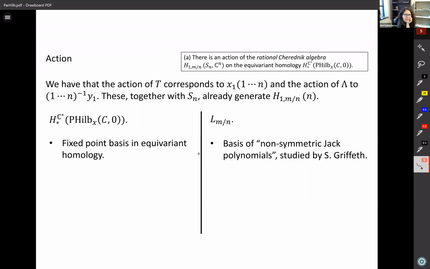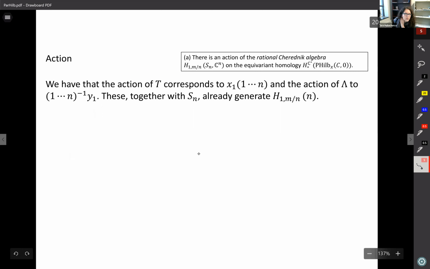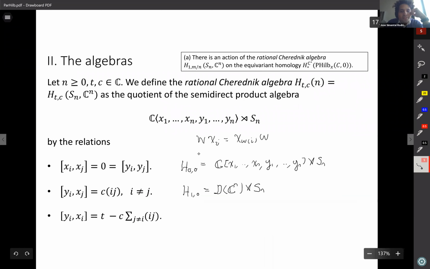Oh, Jose, can I ask you a question? Can I ask you a basic question? Sure. Just for the parameters of the rational theoretic algebra, the ones you're considering, 1 and m over n, where you described it as a semi-direct product, does it simplify particularly for those parameters, or mainly you need them for the action? You mean for the, sorry, this thing? Yeah, exactly.